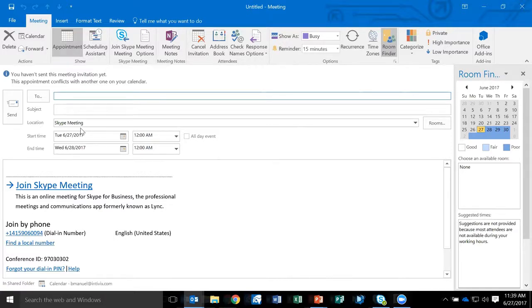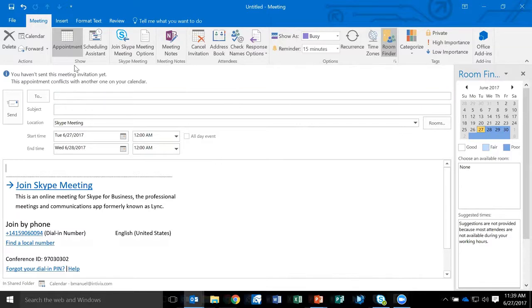Exactly. One of the things I like so much about the integration between Skype and Outlook is it's literally just a couple of clicks to create this meeting. I don't have to do any extra work that I would if I was just scheduling a regular meeting. So here again, it has the link, it has your dial-in number, and then I can add any additional information I want here to further explain what the meeting's about, what the agenda is. You want to make sure, of course, that your start and end times are right. It's not a full day.